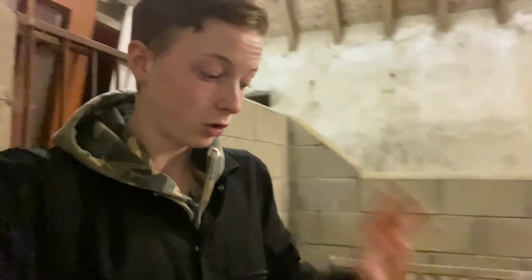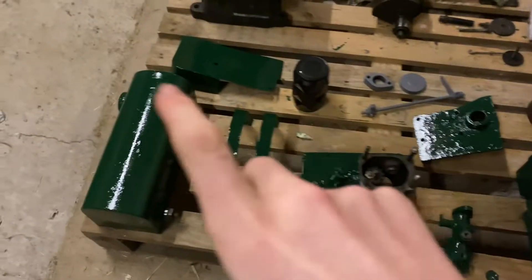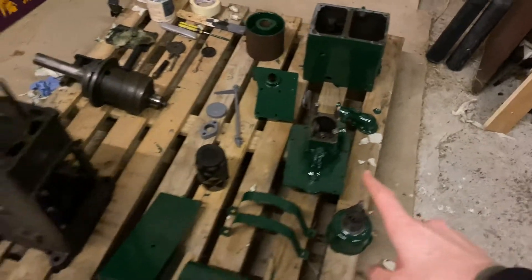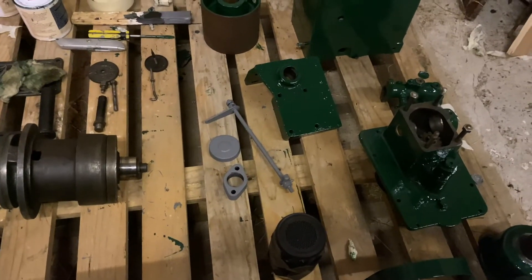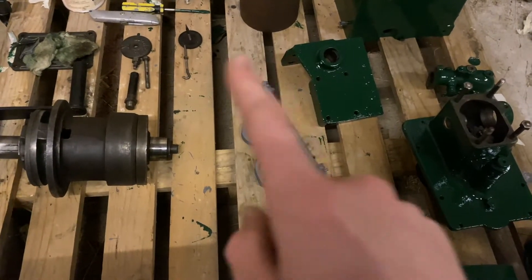So back to where I've been doing all the painting — all of the stuff which I got primed in the last video two weeks ago I've got finished, or there's a single coat which I'm going to do tomorrow, then that will be done. You can see here we've got all of the stuff finished in the green, and then we've also got the completed bits up here. These bits down here I painted this morning and they will be finished tomorrow.